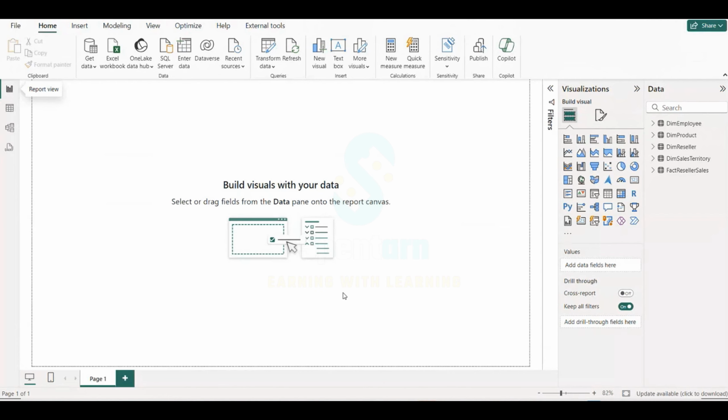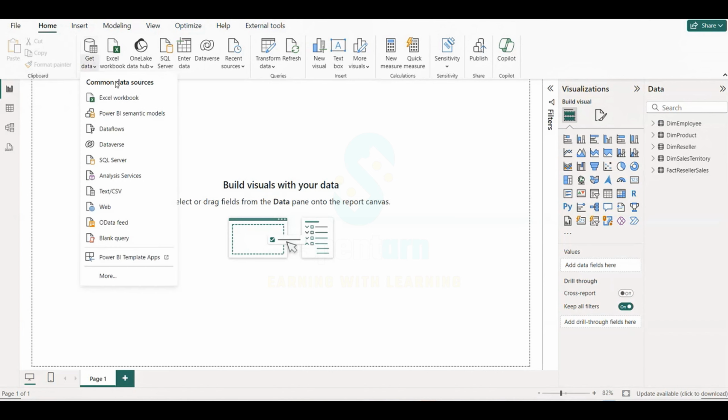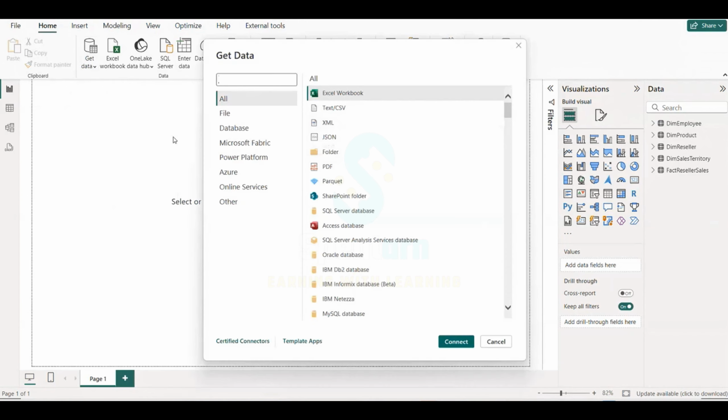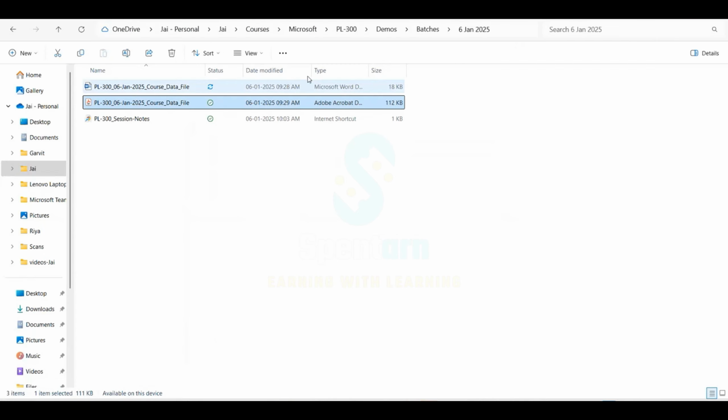Okay, but it is possible in Power BI to extract the data from multiple data sources at the same time. So these 5 tables, we extracted them from SQL Server database. I'll go back to get data. This time I'm going to go into its drop down. Some common data sources are available here as well. And if I go to more, then again the same dialog box will appear. Now I have some more data which is there in some CSV files. So that is why I choose the connector for CSV files. Basically, which ones? So let me show it to you.